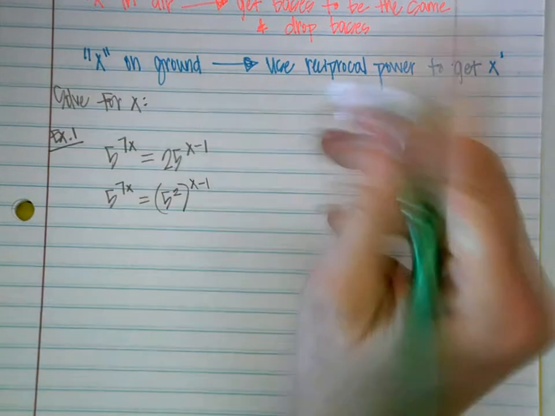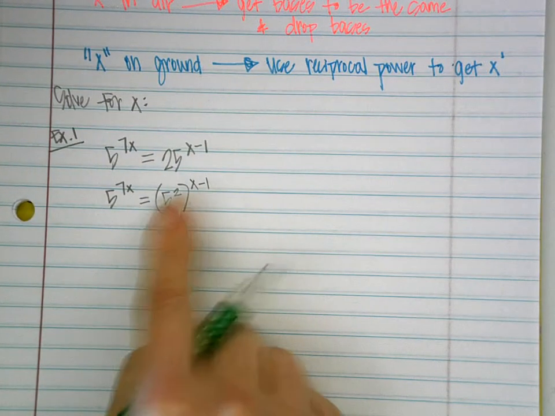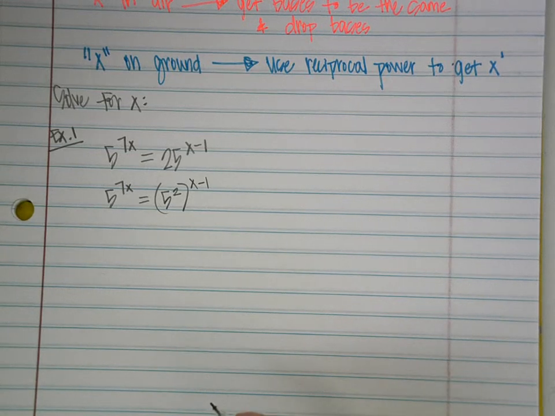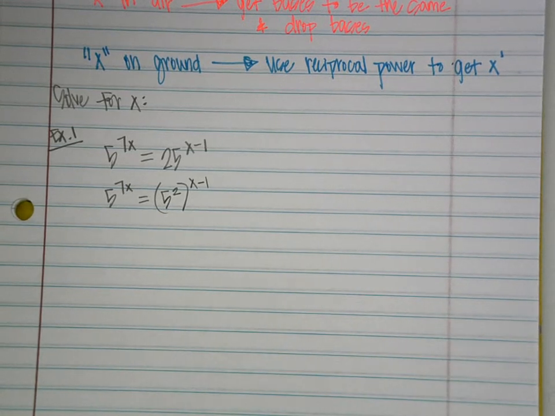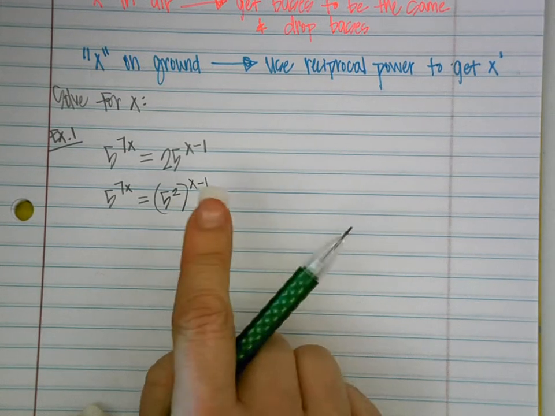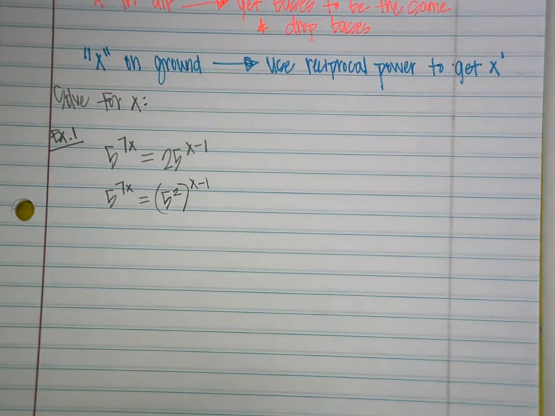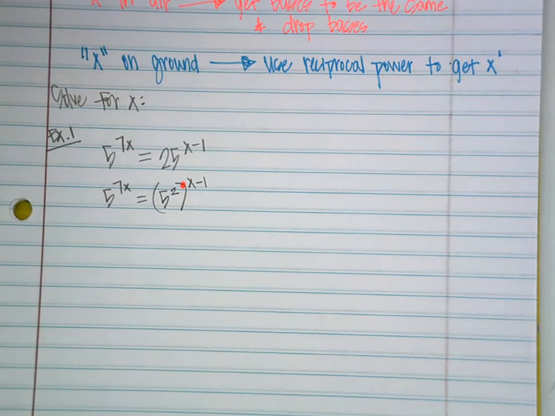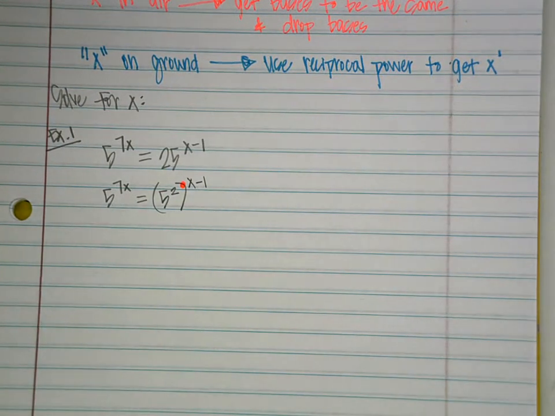So x minus 1. What happens when you have a power to a power? Do they add or do they multiply? They multiply. This is going to be the biggest problem for people, remembering which one is which. This is when they multiply. The way I remember this is that there's only a little bit of room to fit a tiny multiply dot there. If that helps you, great. If not, memorize it.